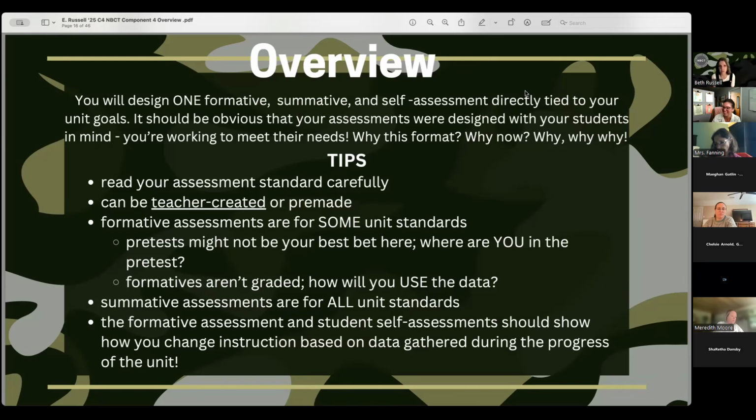Gatsby. That's why I did it. No, it's not. It's not the same test you always give. You did something different with these kids because you know them, right? It could be a whole bunch of different things. I won't get into all of it, but we're going to move forward on that in a minute.